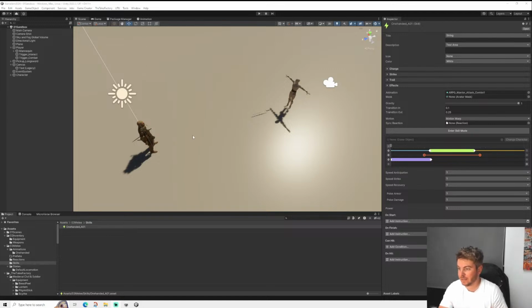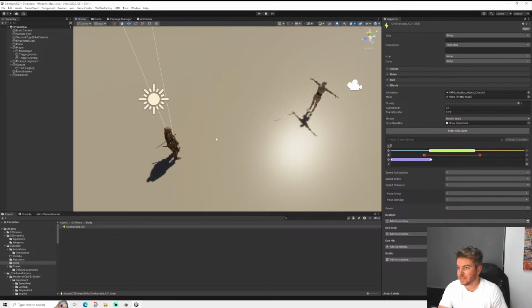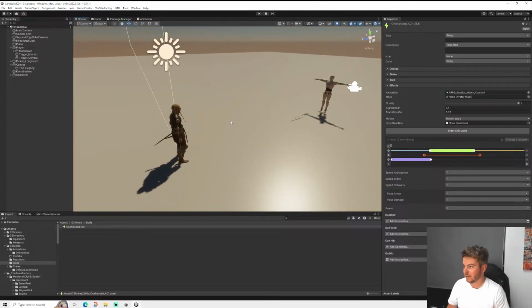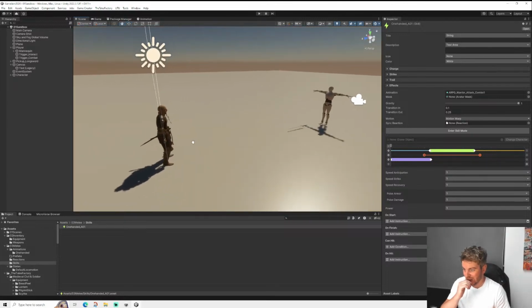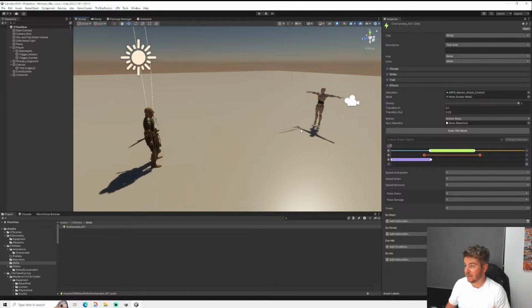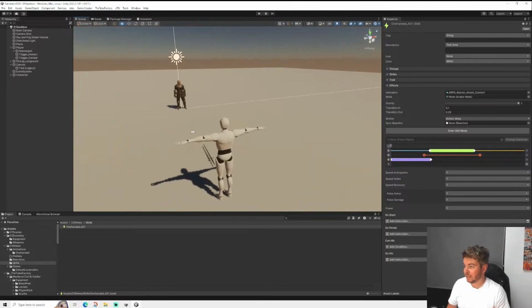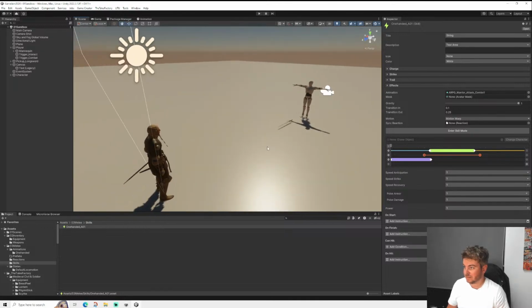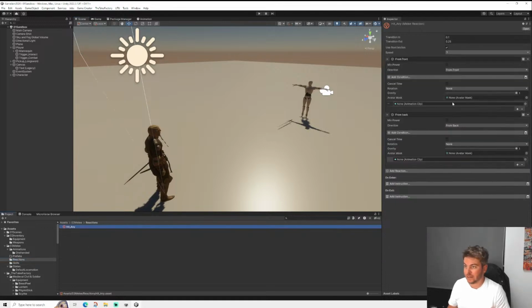So let's continue. We've got the one-handed attack, motion warping worked fine, locomotion is fine. It's all actually pretty fine. Yeah, I'm okay with it. Cool. So then let's set up hit reactions.